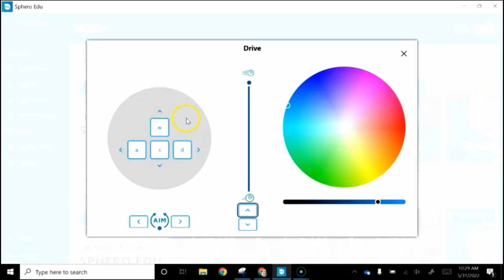The next control that we have is speed, and I talk to students about making sure that we turn the speed down to a speed that's going to be controllable. The faster that the Sphero is set, the harder it is to control in terms of direction. And this is really important. We don't want kids running Spheros into other Spheros or other people's feet or the wall or cabinets or whatever obstacles that you may have in your classroom. So I try to get students to turn it down about midway and to see how that works for them. And as they get better at controlling it, then they can turn it up.